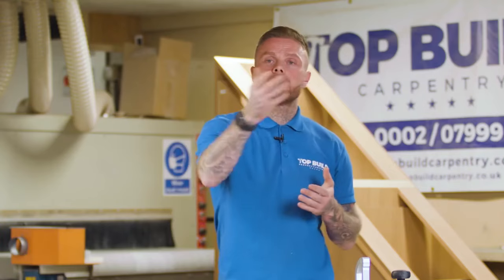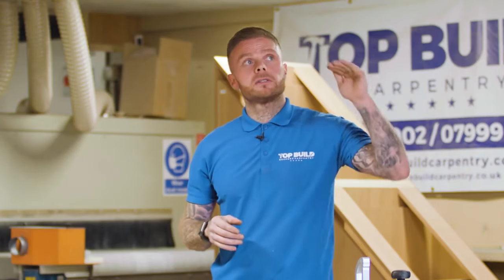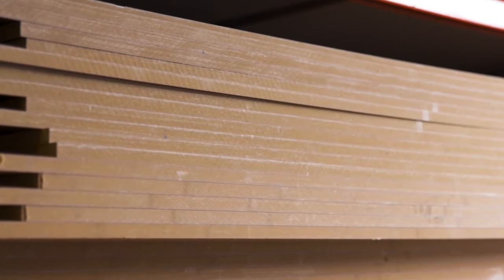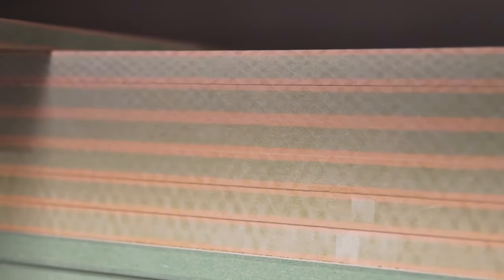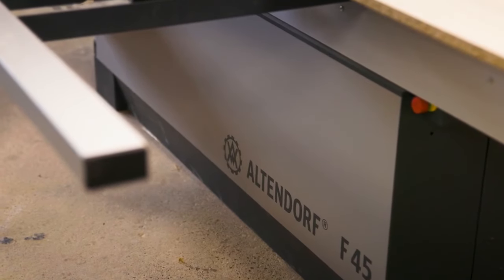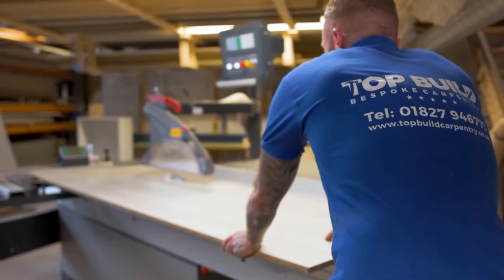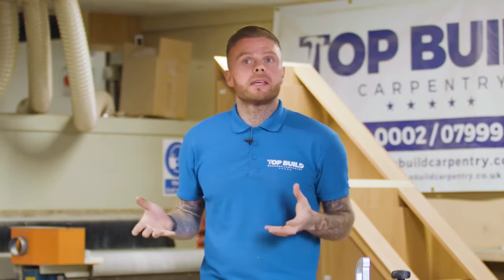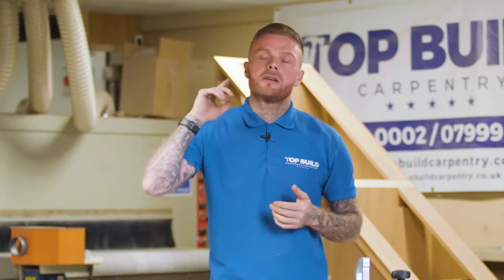So as the orders come through, they get stored onto racks. Now, for us, keeping them nice and flat and level is important so that they go onto the machines nice after. Whether it be Hydrofugo or Finsa's 1220 range, which is amazing, they'll then make their way through to the CNC or the panel saw, depending on what we're making. And then from there, it'll head over to the edge bander.